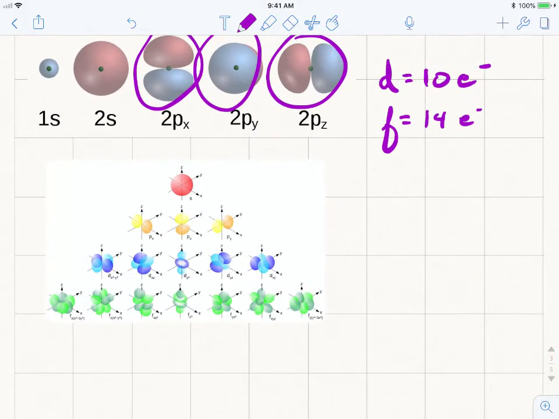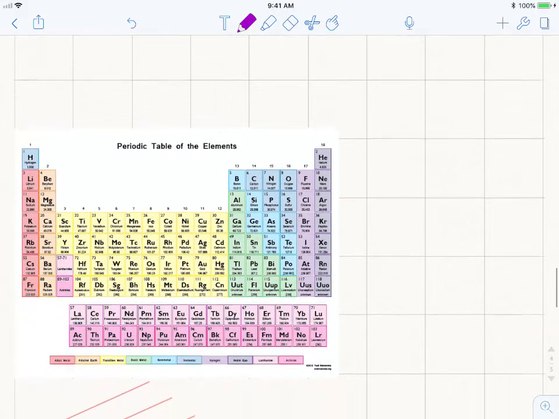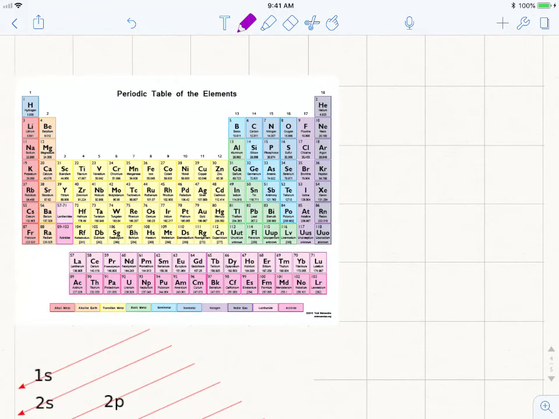So let's get into it. Again, we have our periodic table here, and we're just going to do a couple of quick examples just to show you the difference between the Bohr model and this kind of quantum model with subshells. Let's do the electron configuration of carbon, just because we love carbon, because we're going to be doing it a lot in biology.